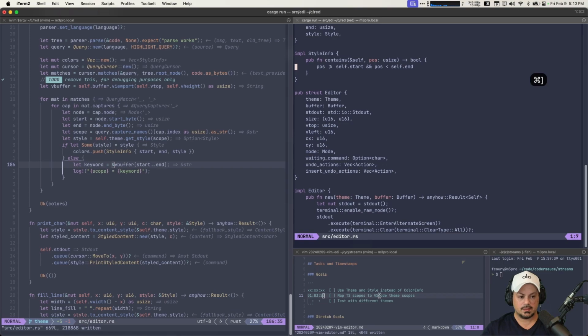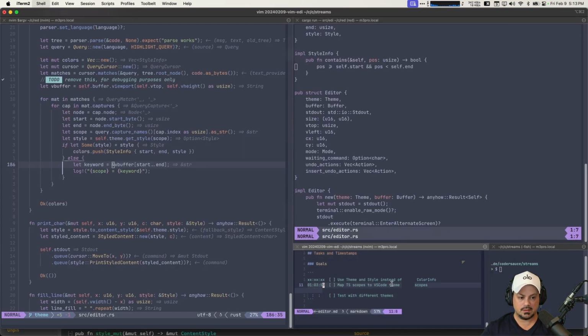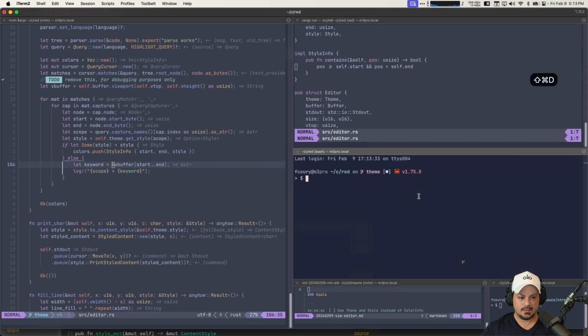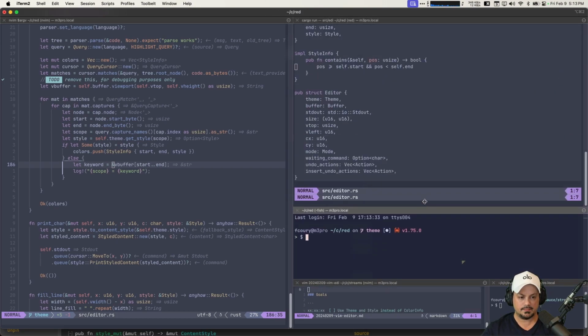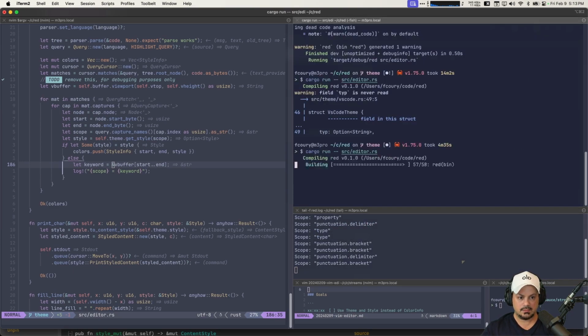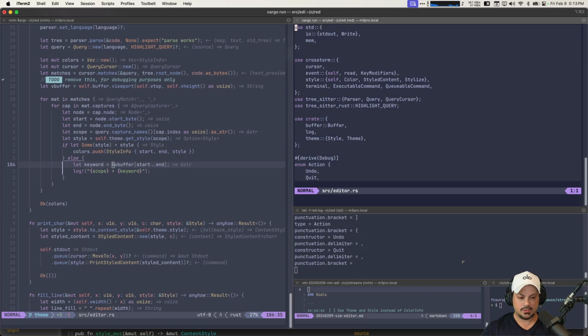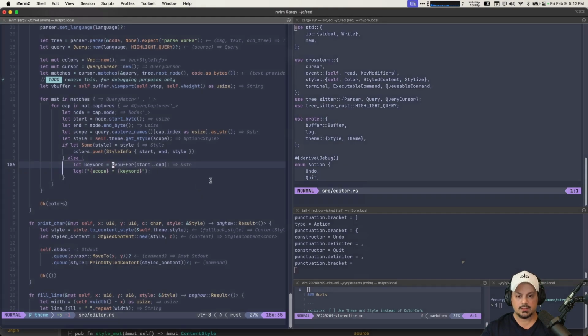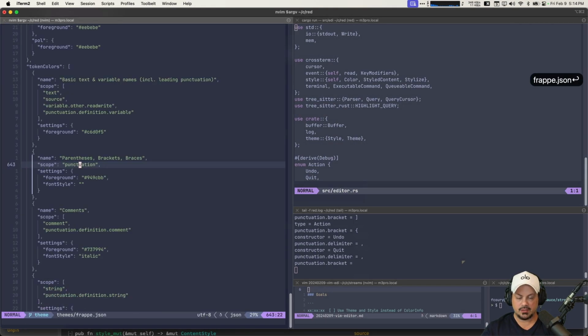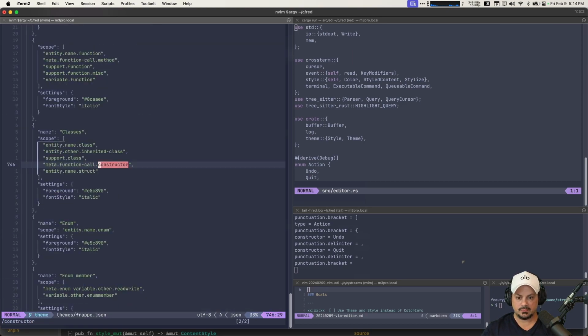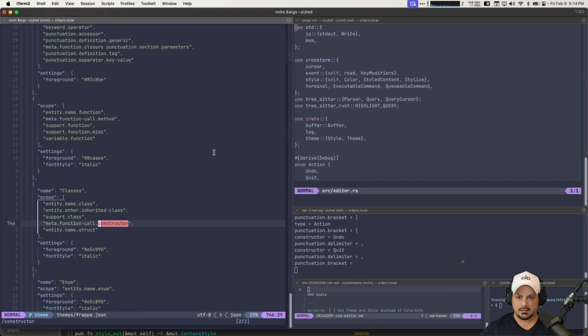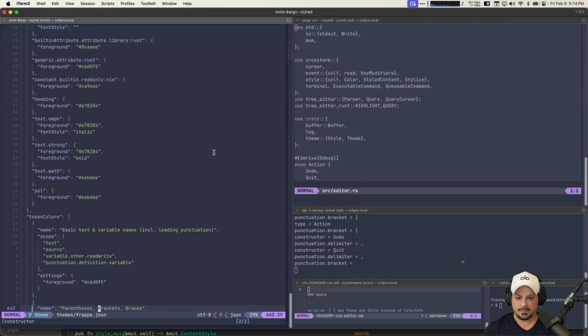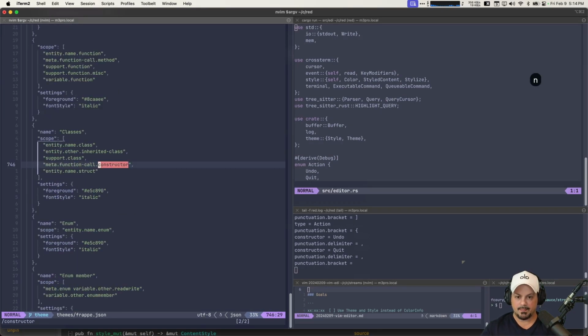Yes, okay. So now it's time for us to get to logging. But I think I'm going to do it like this for now. Let's do tail red.log. And let's see. Okay, we didn't crash, which is good. So we couldn't find constructor for quit here. So let's open frappe.json and see if we have constructor. Where is this? What's the path to this? Let's see. Token callers. So we're in the right place. Meta, function call, constructor. I don't think that's correct.